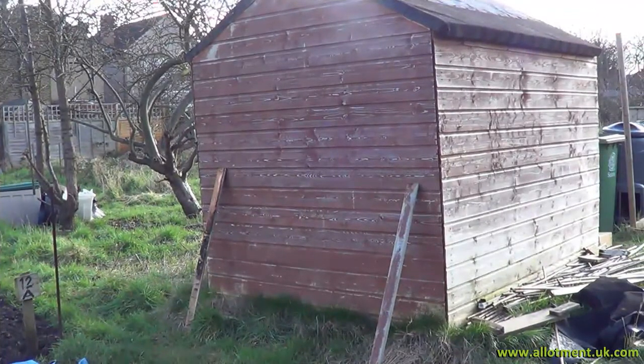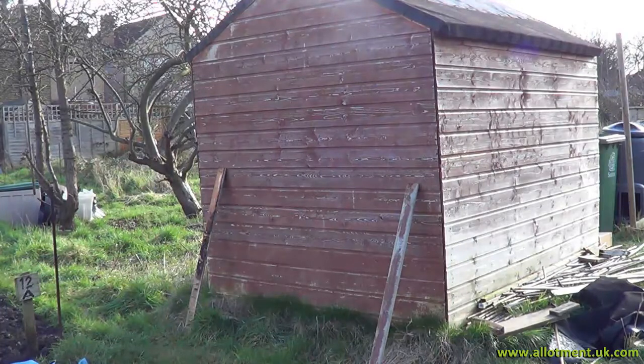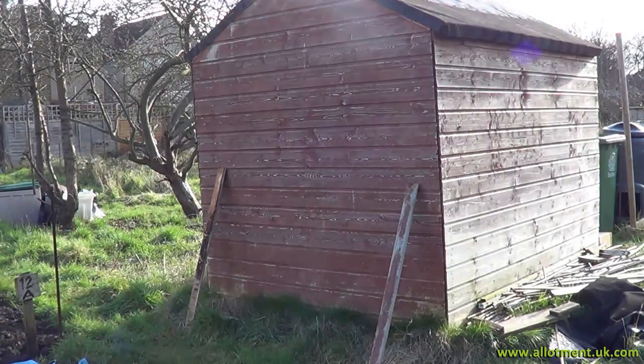As you can see, we've taken the end battens off and put them where they're going to go back on, so they're underneath where they return. Reason being, you've already got a load of holes in the shed where these were nailed on. May as well put them back in exactly the same place.